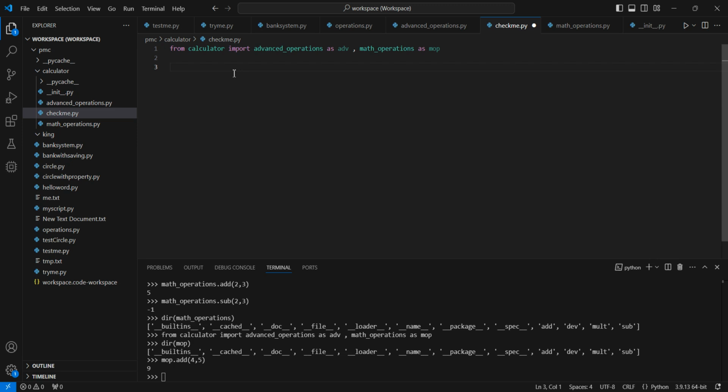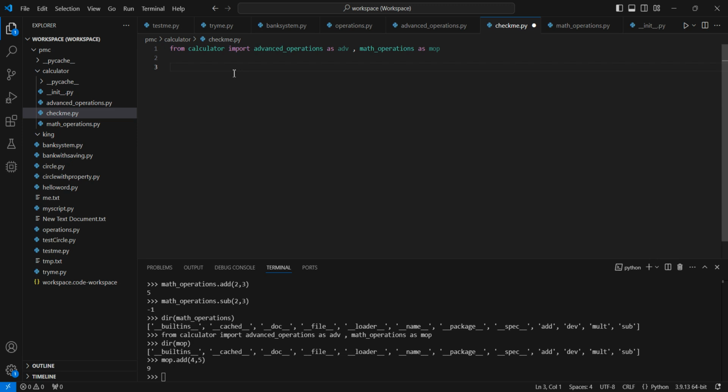Okay, let's say MOP dot add. So here I could say 2, 4. So these 2, 4 will do that.